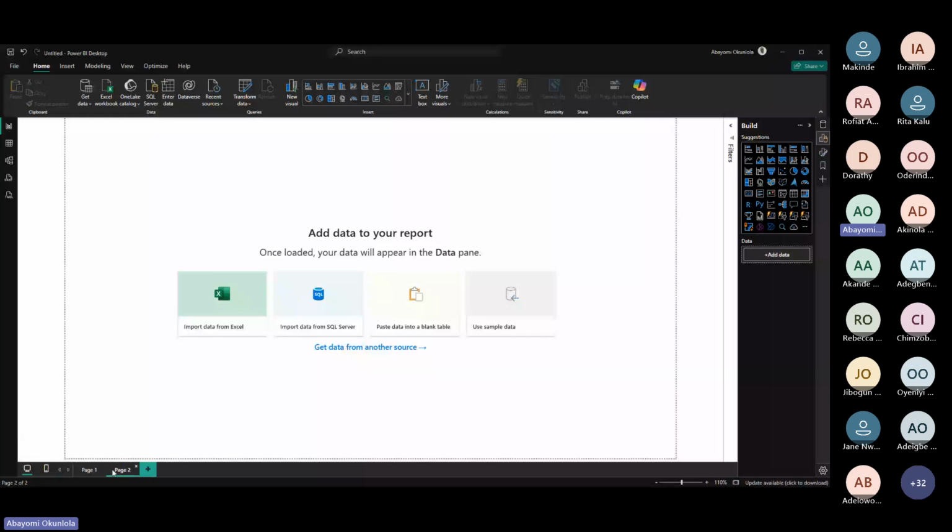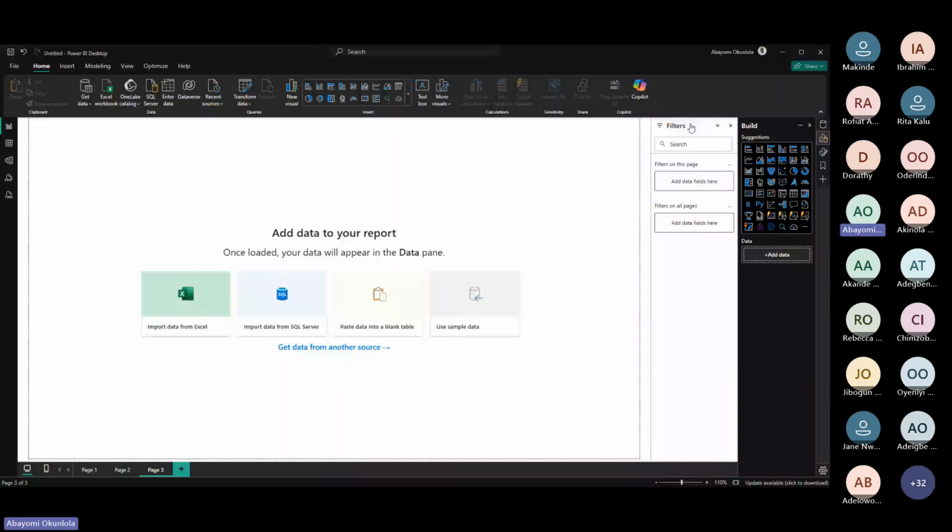This is page 2. On clicking the plus button, I have another page. Then this white space here in the middle is your canvas, where you create your dashboard and your work. Next to it, you have the filter pane and the visualization pane. Here you have a whole lot of charts, and you can always add more visuals from the community.